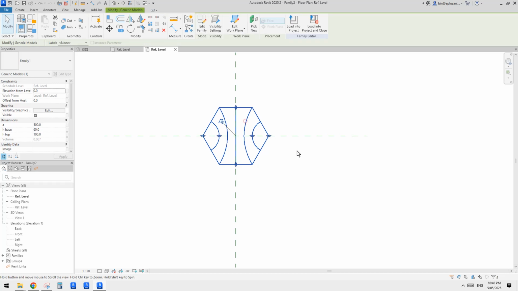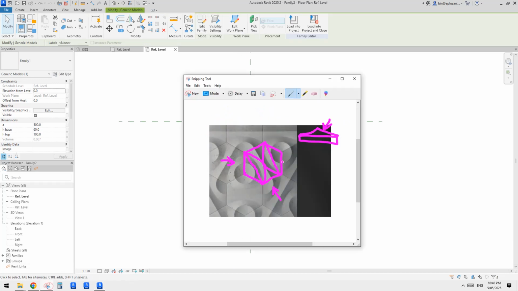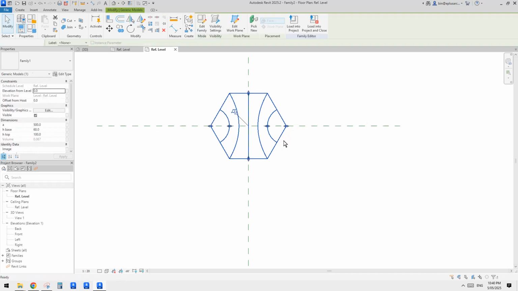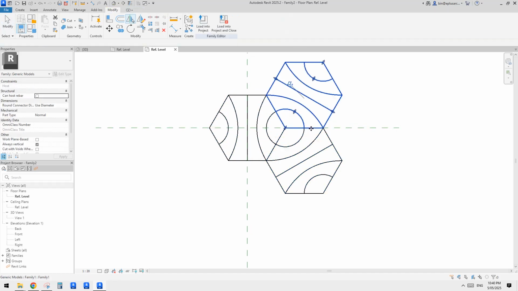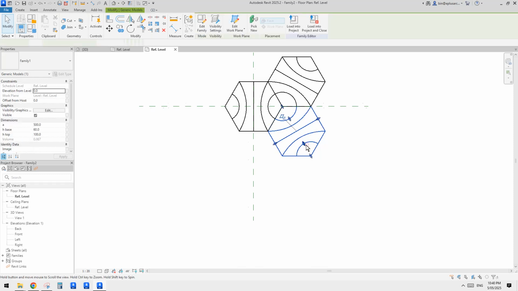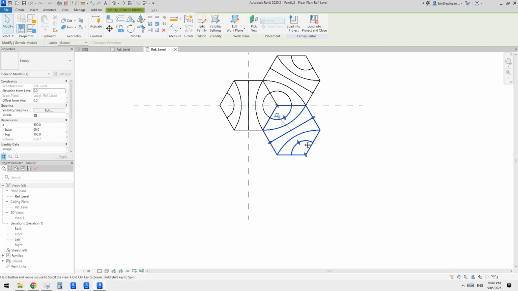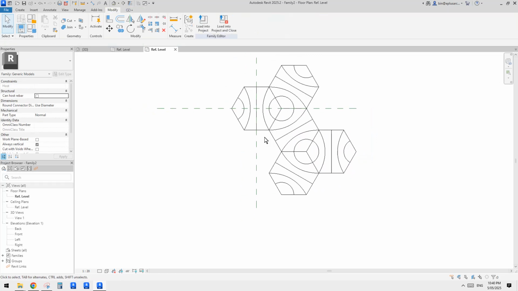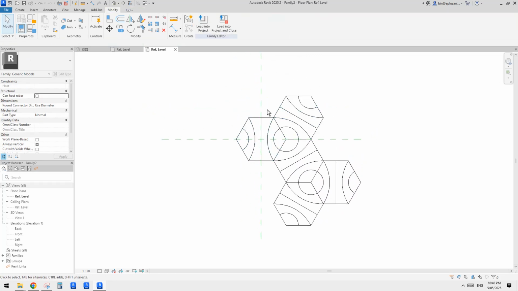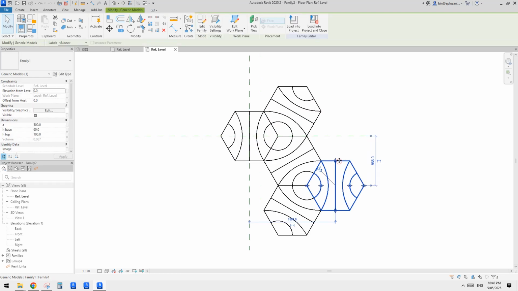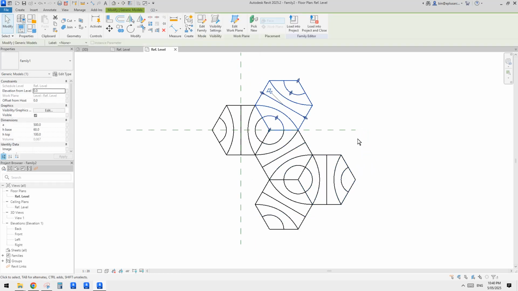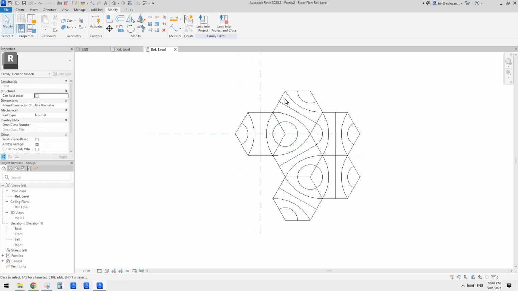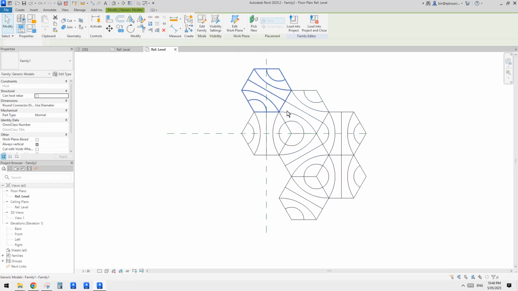Okay, so this is one, and then to create this one, I think we just need to mirror. So we can mirror this, right? And then mirror this. And then for this bit, actually I'm not quite sure how we're going to do this. How about we just mirror again? Oh, hang on, go up there. Mirror on this side, yeah. So you can see it's quite easy.